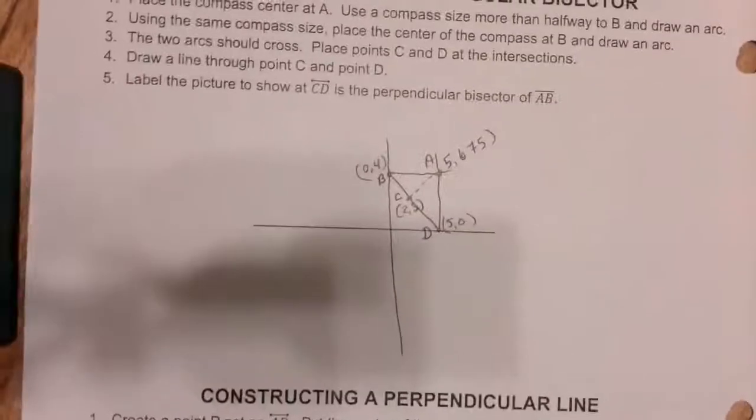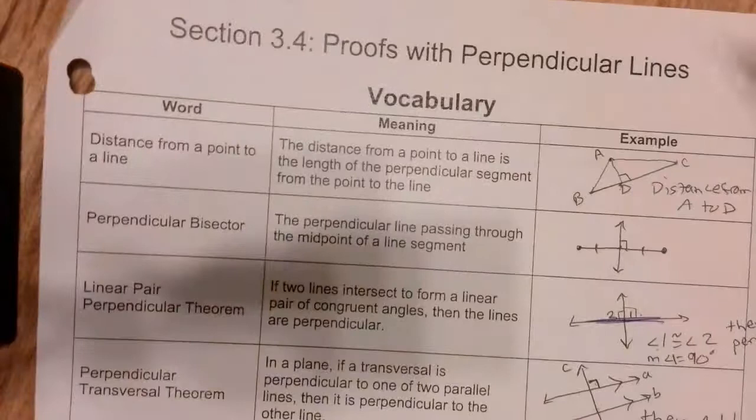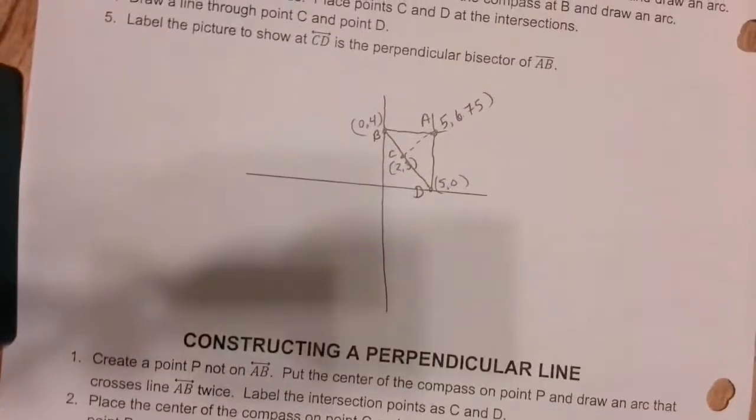Now, there's one more example here, and this is not on your notes. You're going to have to write this one down, but this is one you would expect to see on the homework, so I want to talk about it. It's about the distance again. It's this picture right here, distance from a point to a line. So you're going to see problems like this. Find the distance from point A to line BD. And then they're going to give you some points, A, B, C, and D.